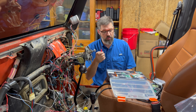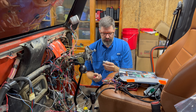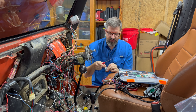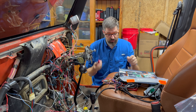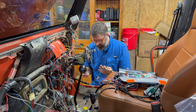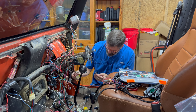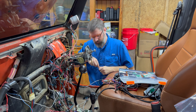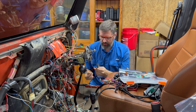Most importantly in this kit, there was a tool I did not have — this right here. What this tool allows me to do — when you have a Deutsch connector, you put your wires through with the pins, and then you put the green locking piece in place, which locks the pins so they don't come out. This little tool allows you to grab that piece and pull it out. I also realized I didn't put a lot of them in place because I couldn't easily take them out. You swing the tool in there and the green piece comes out, allowing you to remove the pins.